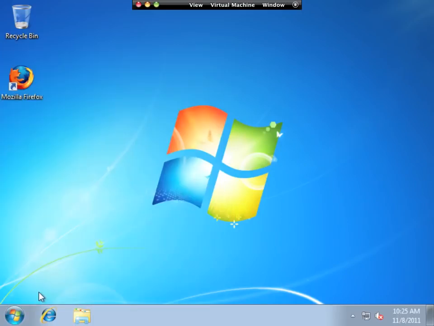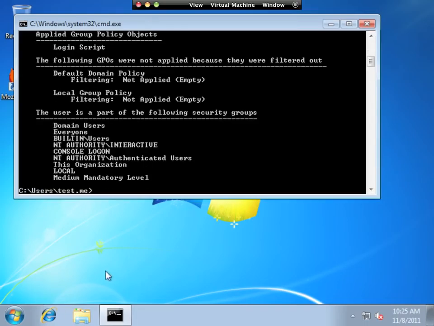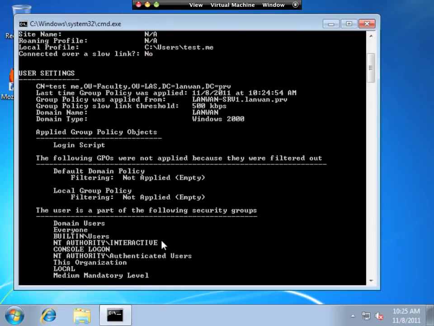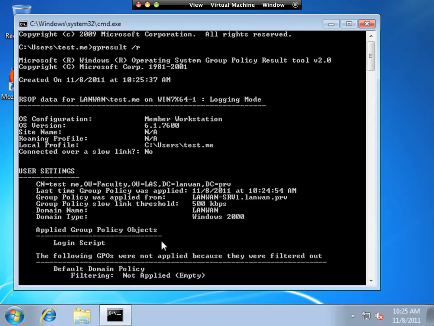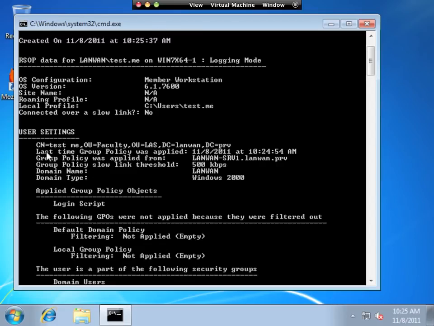One quick thing I want to show you as a troubleshooting tool while you're trying to get this to work is you can type gpresult /R. This shows you the group policy results, and if we scroll down a little bit, we can see the group policies that are installed on this computer. Now, because I'm logged in as a student account and I don't have privileges to see the computer properties, I'm only seeing information about the user. But here it shows you, if I right click and mark, the applied group policy objects. And here's where you'd see them listed.